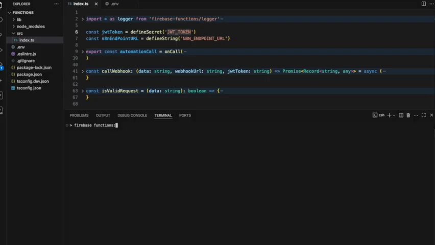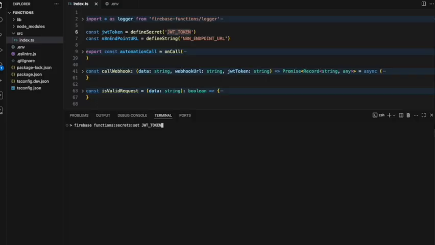Incidentally, the term in the functions is plural, but regardless. And now what am I going to do? What's the actual action? I'm going to set a secret. And what secret am I going to set? This is the name, not the value, right? What's the name of the secret that I'm actually going to put in there? In this case, it's going to be the JWT token. So here, right? I'm just using the same name for the secret that I already have in my .env file. You can name it whatever you want, just as long as you reference it correctly in the define secret call.